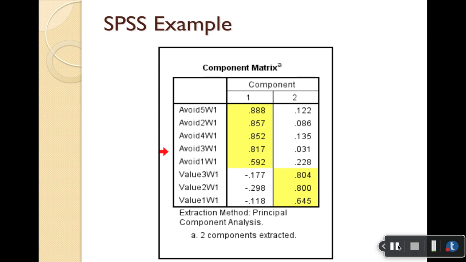If we jump back to our slides here, you can see that I've highlighted the component matrix, so you can see kind of where we have those breaks in factors. So you'll often see this in journal articles when people are developing new scales, or they're trying to replicate something with a really well-known scale, or they're trying to build on existing research. So really something that you'll see in the literature. If it's something that you want to do for your dissertation, if you're interested in developing a measurement, it's a lot of fun. I've done it before. It's just a lot of work, so be aware of that.